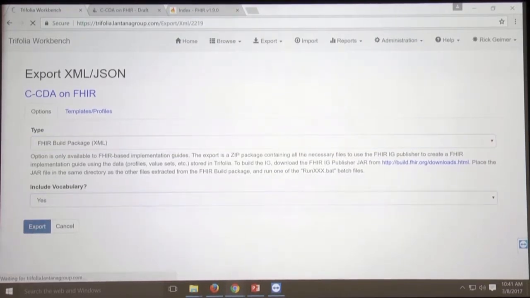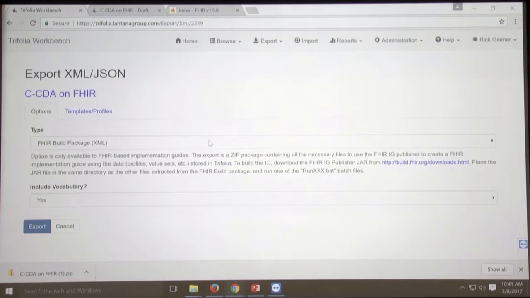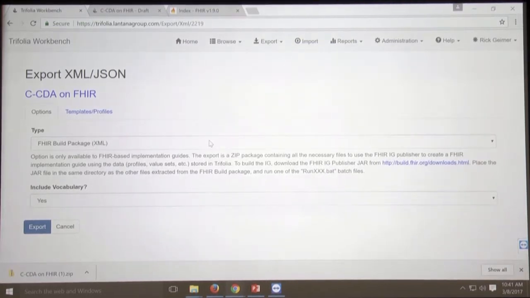Go yes and export. And why this is useful is because over the last year, FHIR abstracted implementation guide publishing from the core FHIR build. So there's an IG publisher, which is a Java application, but it requires data to be present in very specific folder structures. It requires the creation of a bunch of Jekyll templates and driver files to build human readable documentation, and then it needs structure definition resources and value sets to be named in a very certain way and to be present in the right directory structures.